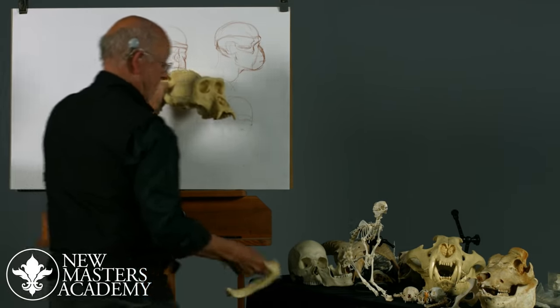I'm going to let's look at another view here. Okay, here's where we get a little bit clearer sense of, now, this is a good example. See, what I'm doing is I'm looking at a different view of the same animal. But what I'm seeing more clearly now is the way the sternum is sticking out, so we can feel the fullness of this form coming down, which I wasn't seeing very clearly before.